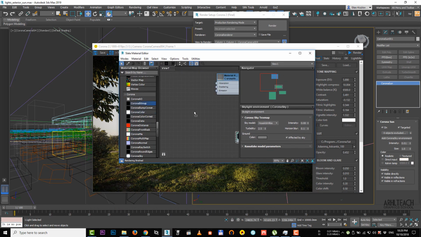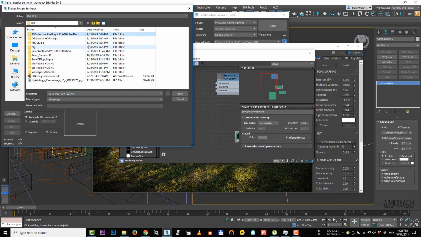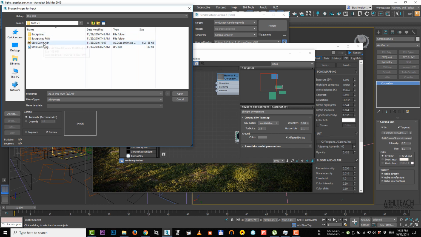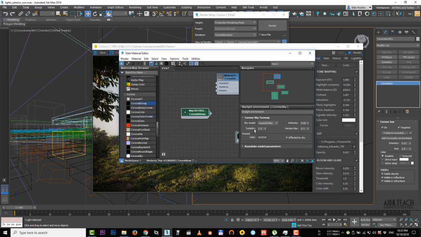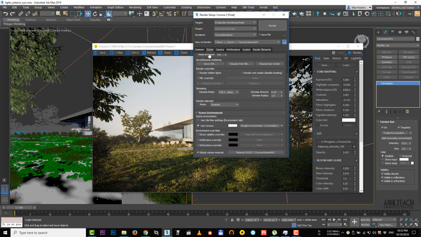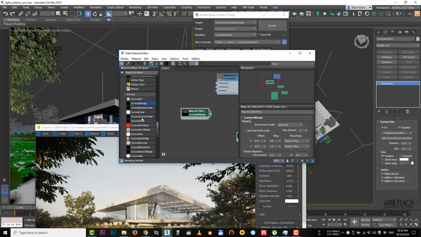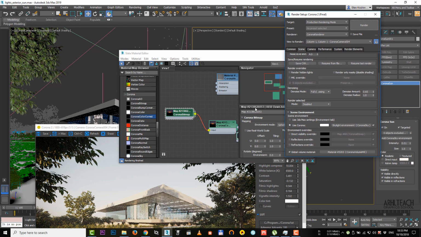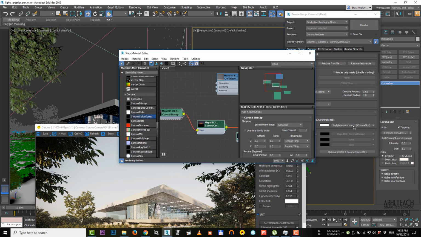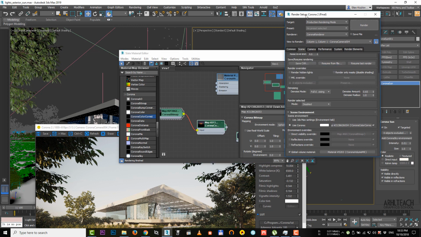Take Corona Bitmap. You can use any HDRI. Apply through Corona color correction. Move light settings to a slot.